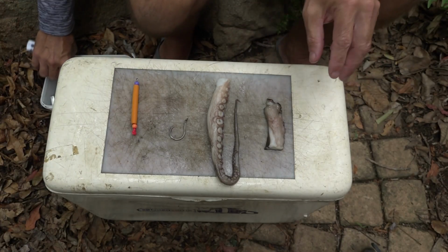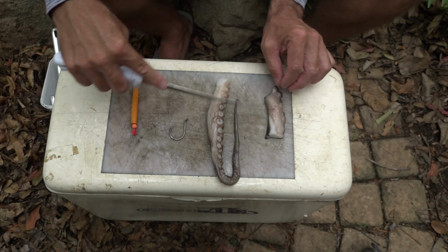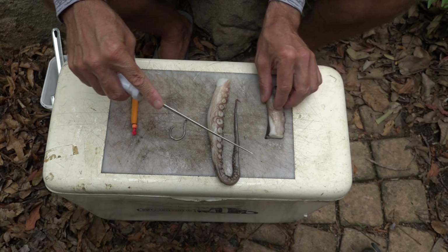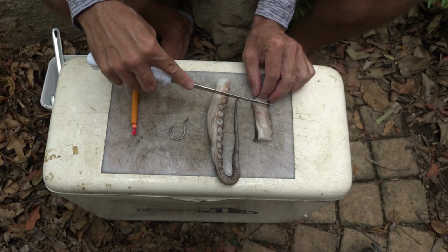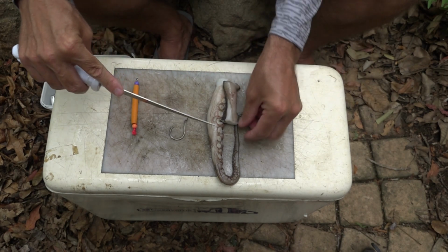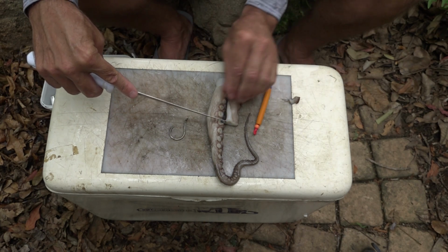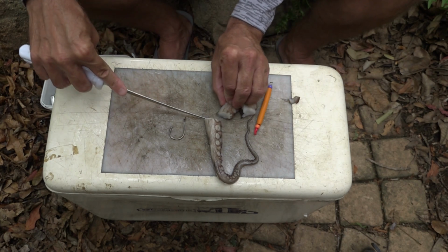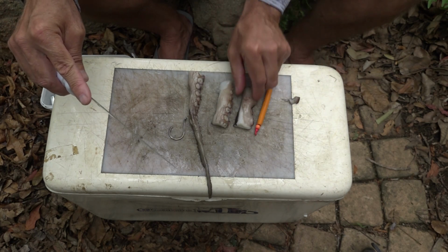Okay, so this is quite a rough bait. It's not going to be a very attractive bait, but this has all got to do with the occy leg and the toughness of it. So I've got an occy leg here and another piece of the base section which I'm going to use, and I'm just going to clean it up a little bit and take my dingle, look at the length of the dingle, and have two pieces like that. So there's an occy leg there and two bigger pieces.